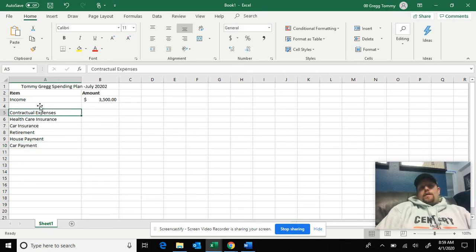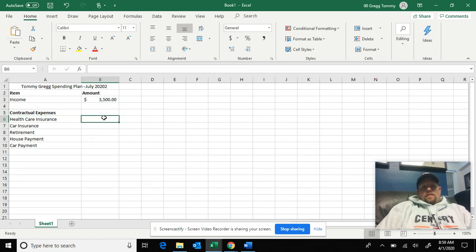I'm going to bold contractual expenses because I want it to stick out. I might go 85. I might say 85 for healthcare, retirement, 250 a month. I'm just making these up.